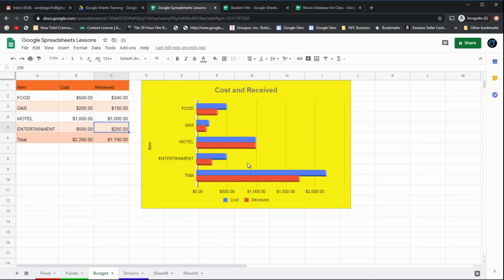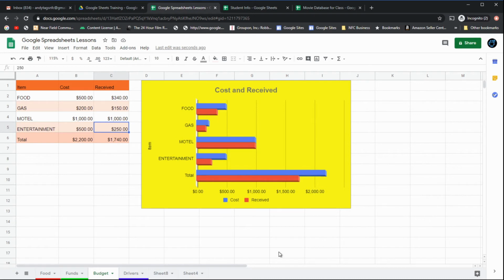So once you insert this chart, as you change information in the table that it's connected to, the chart adjusts based on that new information. So very cool, simple, easy way to make good looking charts to use to present your data.